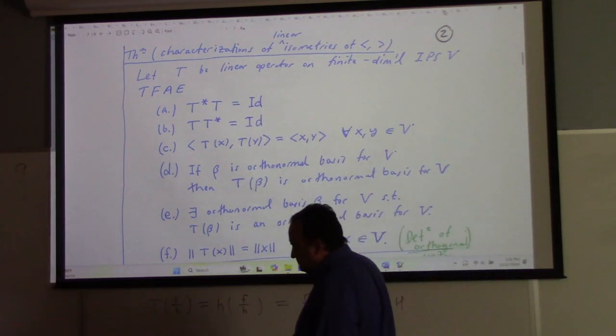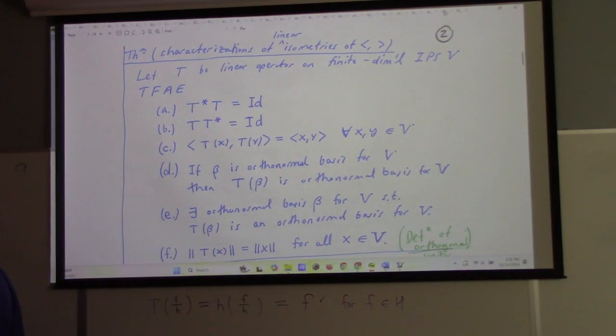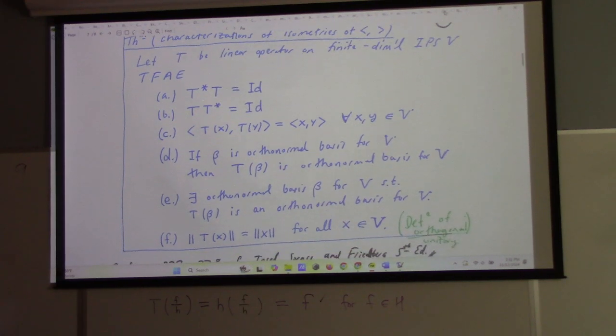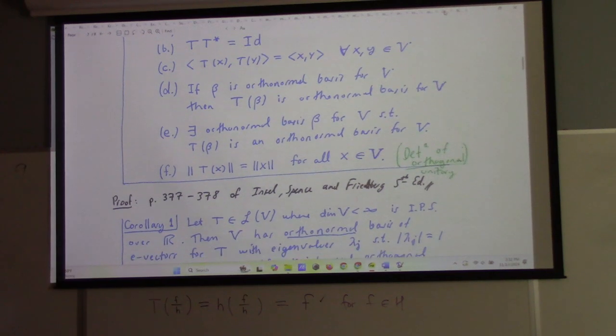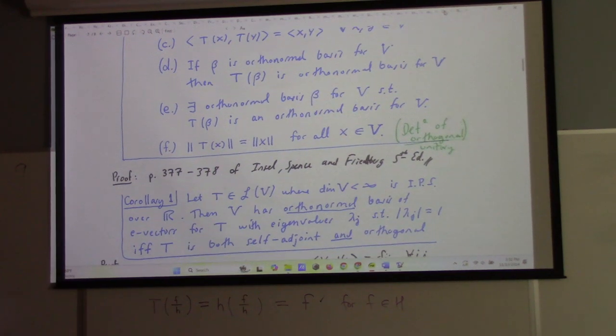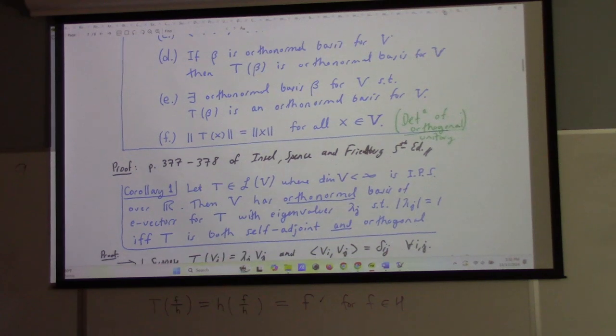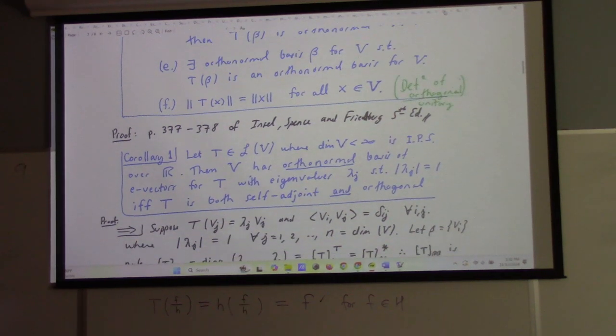You can prove that these imply each other. All right? Don't worry, I'm not going to. Although it is in the book, pages 377 to 378, and it would easily eat an hour of our time. And it's not really the point here. I want to get to the point, so let's go on.